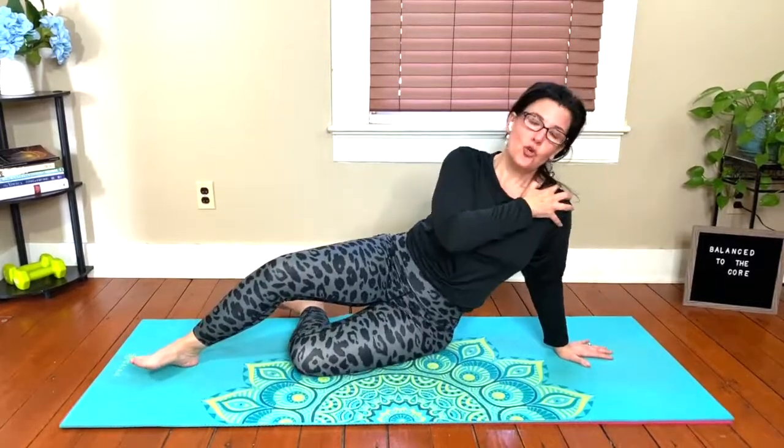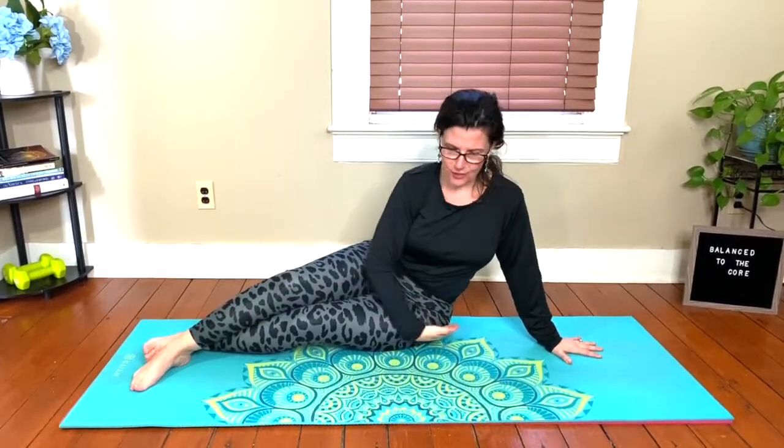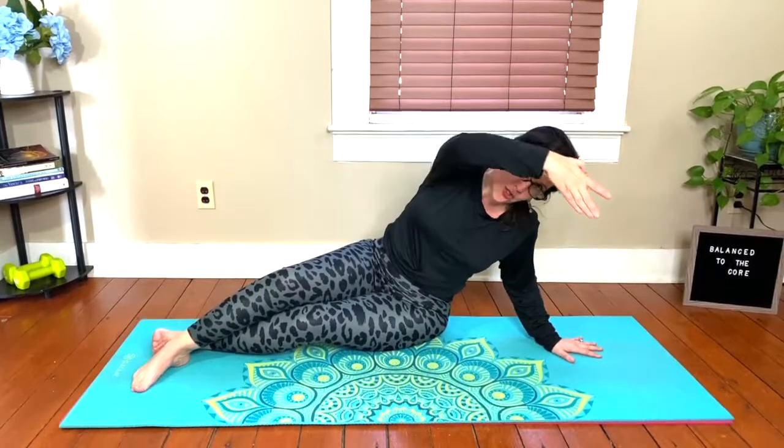And then you can just use the support of your arms and legs that are attached to your center to help you. I see a lot of people who do their side bends and it goes all into their shoulder, right? All into that upper body. It's just too much pressure on that shoulder, whereas Pilates is uniformly developing the whole body, where your hips are really the center of that. Your pelvis is the center of that. Your pelvis is helping to support your side bend.